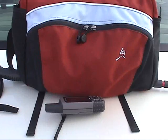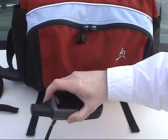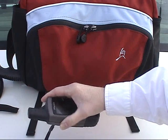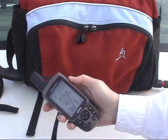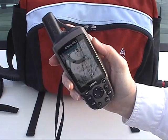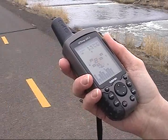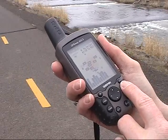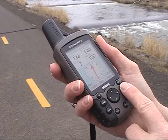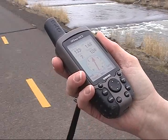When you first arrive at a destination, it is a good idea to turn on your GPS unit right away so it can begin getting a fix on your location. It can take a minute or two, so by the time you get your gear ready, the GPS receiver should be ready as well. Part of learning to geocache is learning to use your GPS unit. Regardless of brand, they all have a navigation feature which will point you to the coordinates you entered for the cache location. Mine looks like this.